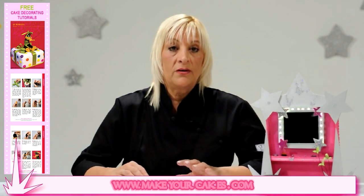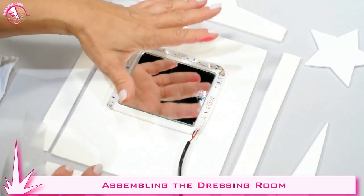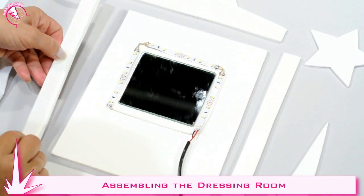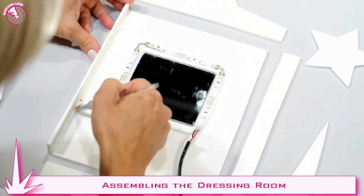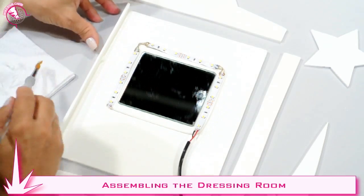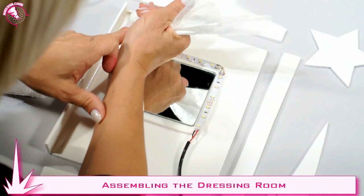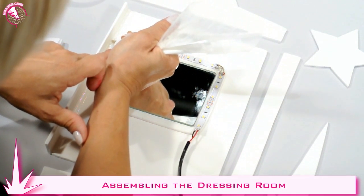Once the mirror and lights are mounted, we'll start sticking the scenography pieces — the pastillage pieces that we're reattaching with icing. The first thing we're going to do is present the pieces. We have the back wall and the side walls. We're going to apply a little bit of icing. When you have two pieces of dry pastillage, it's quite easy to stick them with a little icing. Don't be afraid — we'll smooth it out. We take a moist brush and we'll get rid of the extra icing. Before going on with the assemblage, you have to make sure the pieces are quite dry. Now I'll pipe the finishing bead border to conceal the joints. You can make these dots when the pieces' joints are perfectly dry, maybe later when it's suitable for you.